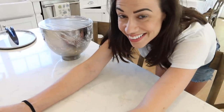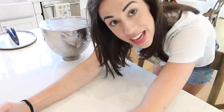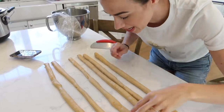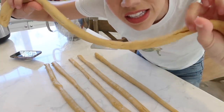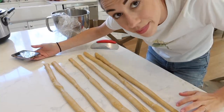Okay, it's been a couple hours. I'm going to try to do a 6-strand loaf, which seems more complicated, but that is me. I like to complicate things, I guess. I don't know what I'm doing. So basically, I know I did something wrong because the dough won't stick together. You see these little creases in the dough? See how it breaks apart? It's not supposed to do that. It won't stick together, and I don't know what I did wrong. I'm gonna go with it and see what happens.